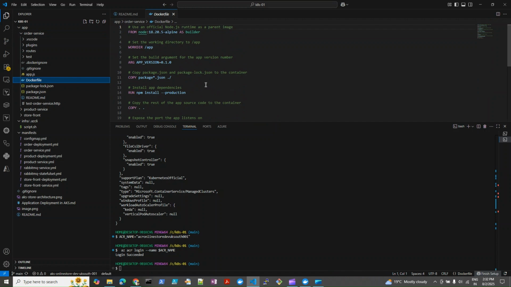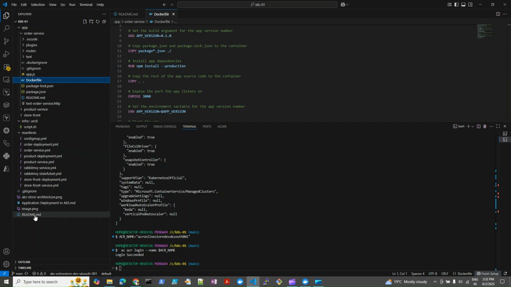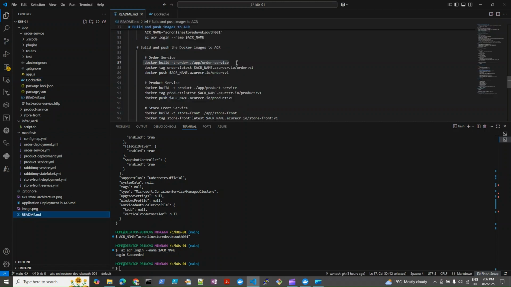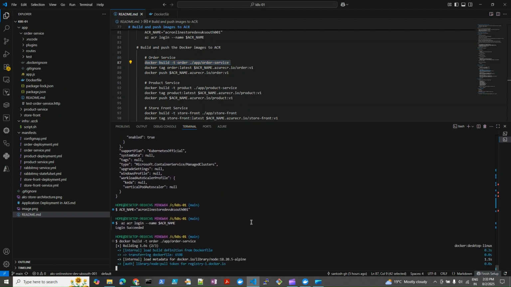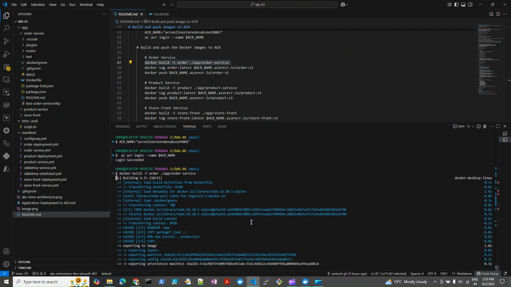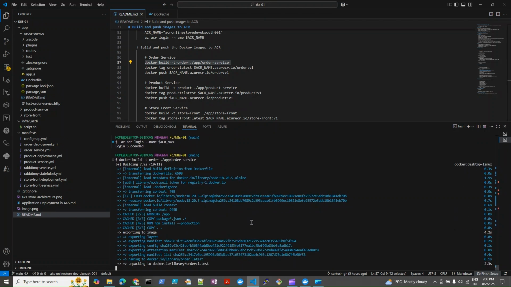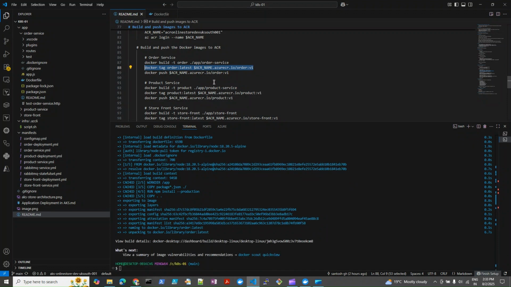So for that, we need to run this command line. We can go to this Docker command we need to run to build and create the Docker image for order service. It will take a few minutes to create the Docker image. Once the Docker image is created, we can tag it with a version to deploy into the Azure Container Registry.